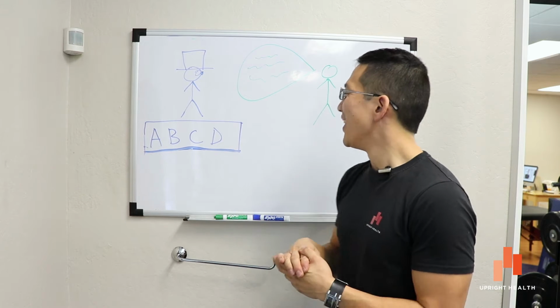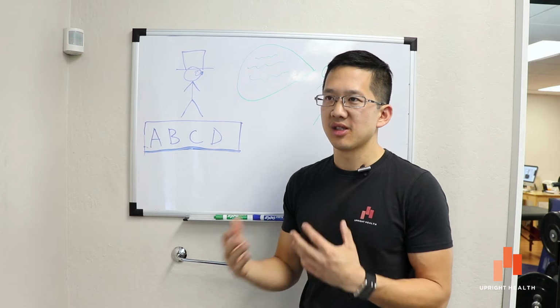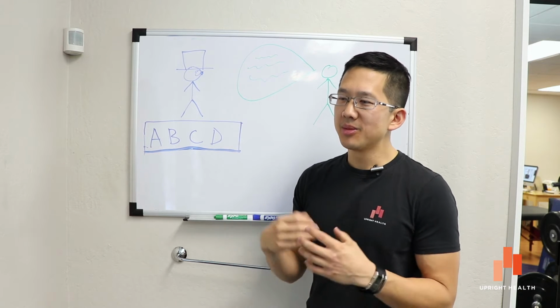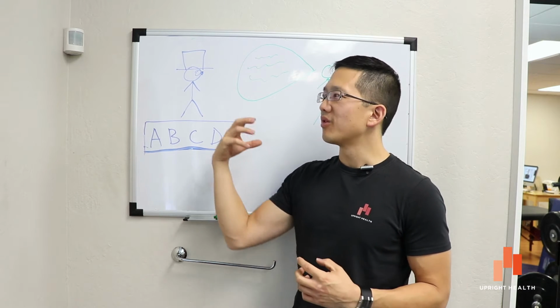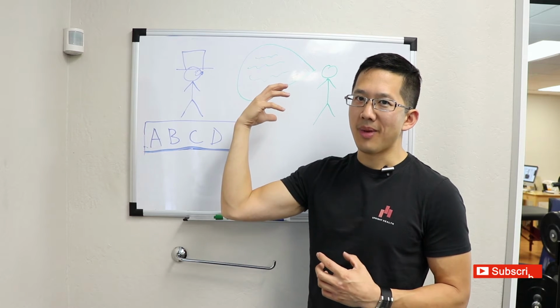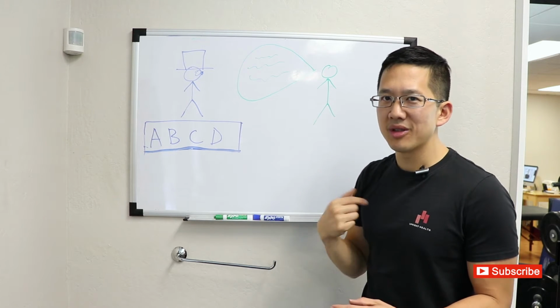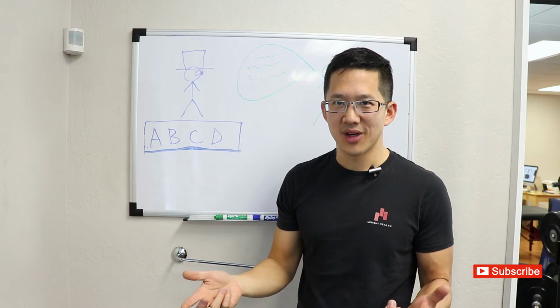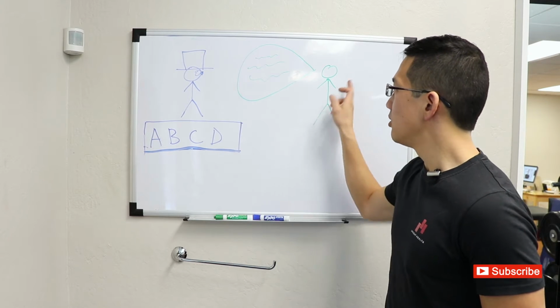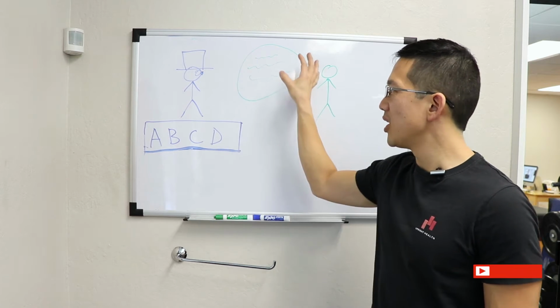Okay, so basically in that previous video I was talking about objective information and subjective information. Objective information is the type of information that people from the outside can see and measure about you. Subjective information is the information you know about yourself that you can report to the rest of us. Okay, so this is you in green, and this is your description of a problem. This is all subjective information.